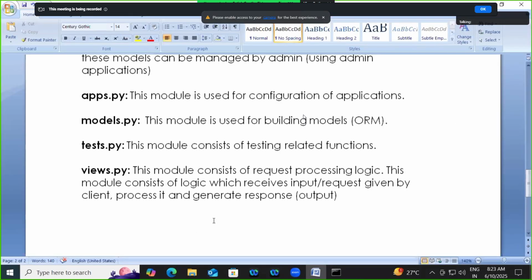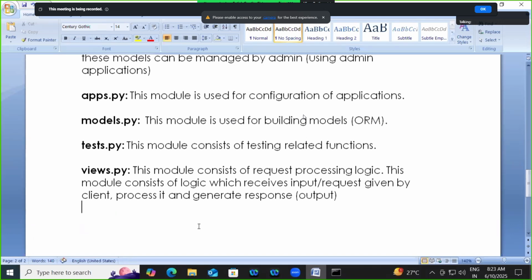So templates are nothing but presentation. View is nothing but business logic. Model is nothing but database. Model represents what? Database. Okay, this is what you have to remember. If not, it will be a problem, right? We'll see where you write the templates and all the things. Don't worry.